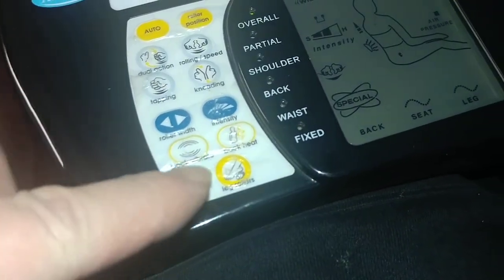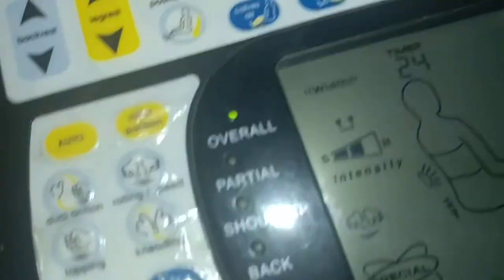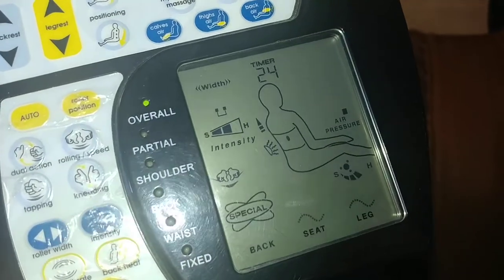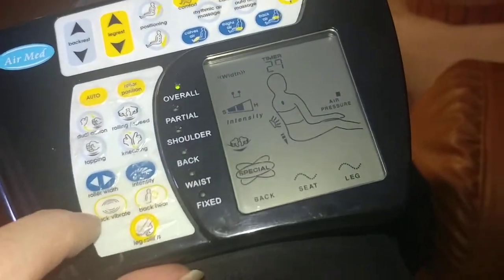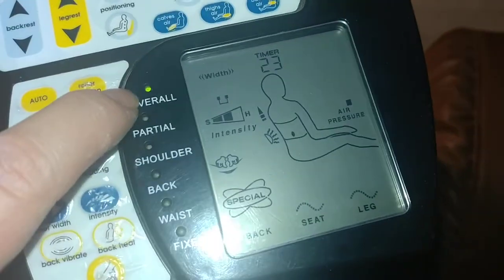The worker helping me said to check out the foot roller - you can see it's been used a lot. Once I'm warm and comfortable, I have a little blanket I use, along with the neck pillow, and I'll put my foot up and turn the rollers on. You can do low, medium, and high intensity on the rollers, shown right there on the feet display. You can see the rollers and the sides massaging the feet with air pressure on - you can do low, medium, or high intensity and put your feet up to do the bottom of your feet.